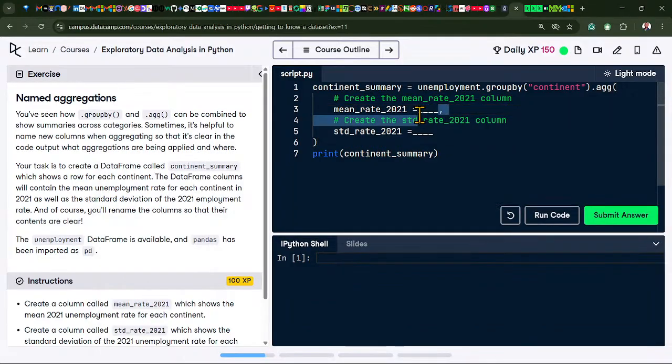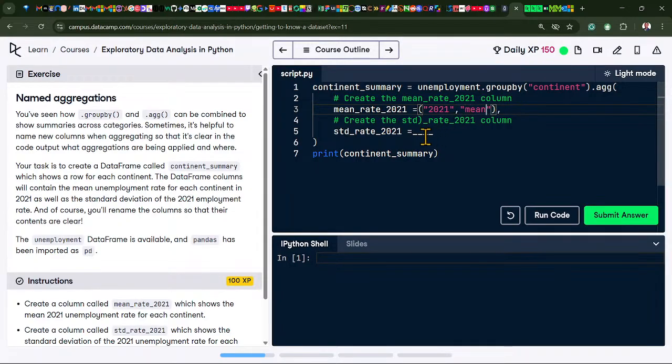Let's see. The year is 2021 and the aggregation I want is mean.